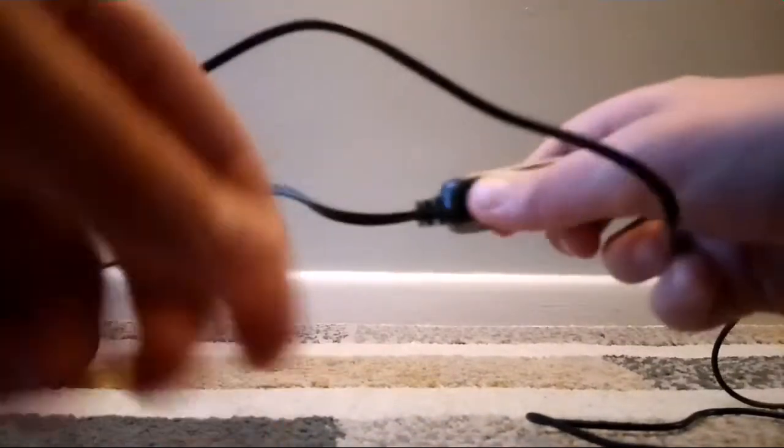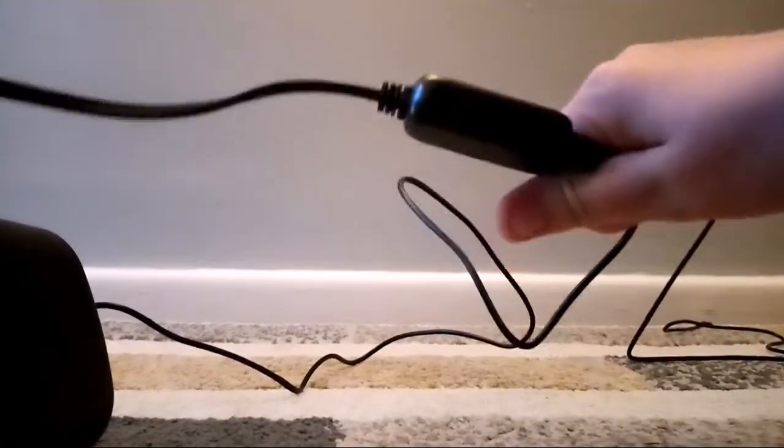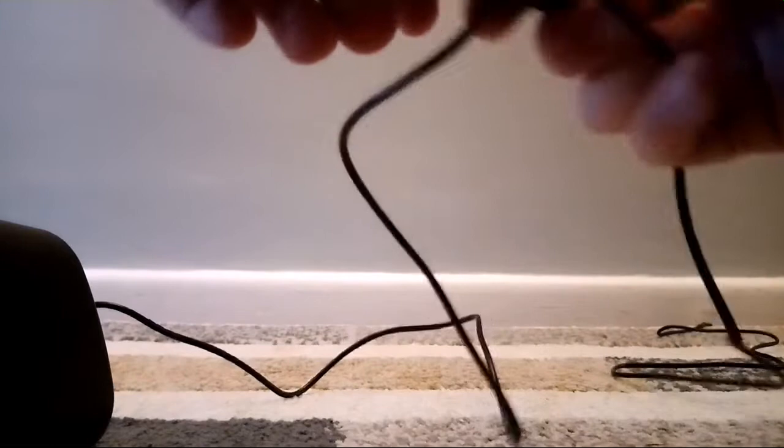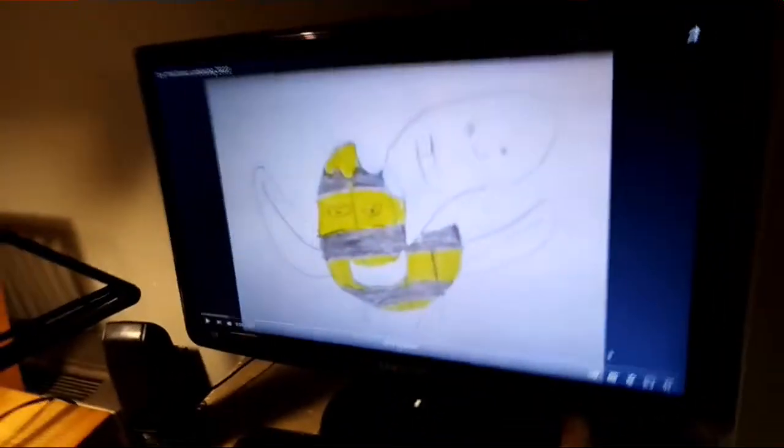And the volume bar is there. I wish it was on here so it was easier, but that's alright. Learn from your mistakes. So that's the Panther, and now let's get to actually testing it. We have now set it up and we are going to test it on my own video.